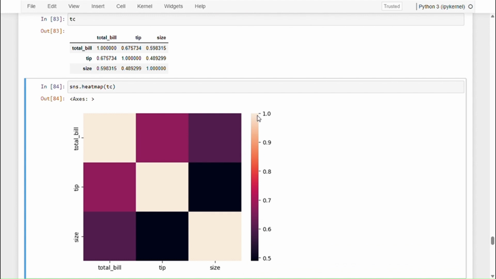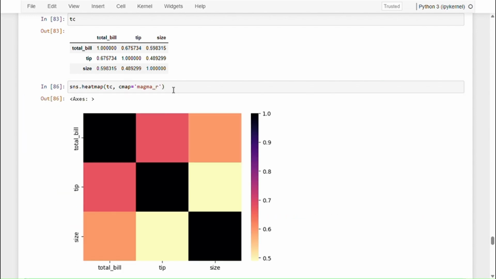And here once again the data goes from darker to lighter. So you can pass in a cmap for this. Let's use magma color here, and let's use the _r reverse for this color combination. So now it goes from lighter to darker.